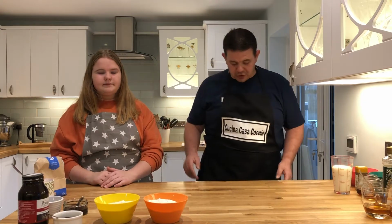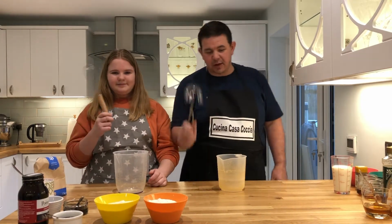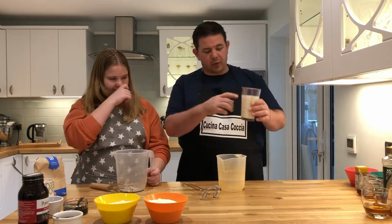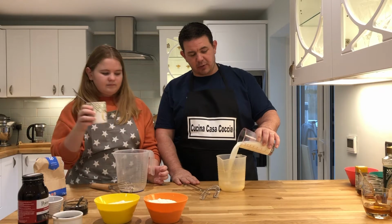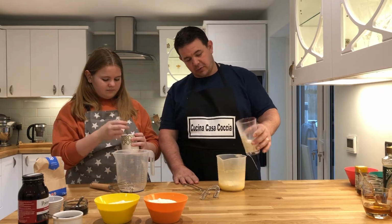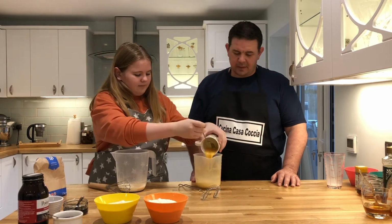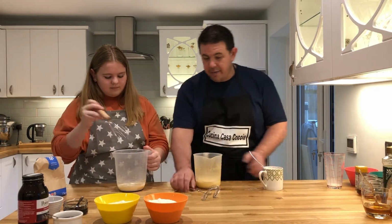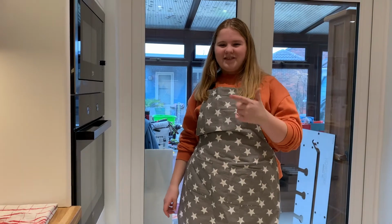Okay, so the first thing we want to do is get a bowl and a whisk. We're going to put our milk mixture in the bowl and the egg mixture in the bowl and beat them all together. Ready? Go. We need to preheat the oven to 180 degrees.